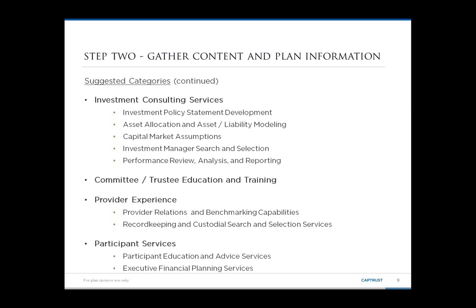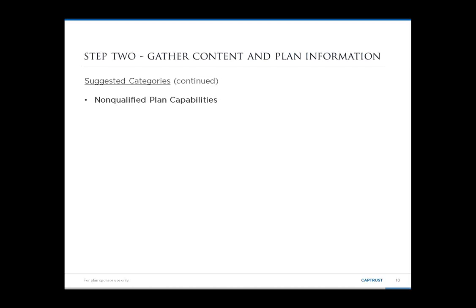Next would be plan participant services. You want to focus on what type of education and advice services they can offer your employees and also what type of education or financial planning they can offer your highly compensated employees as well. This may not be applicable to some, but you also want to understand if you have a non-qualified plan or other non-retirement, non-defined contribution, defined benefit plans, how they can support and what service offerings they can offer for that.